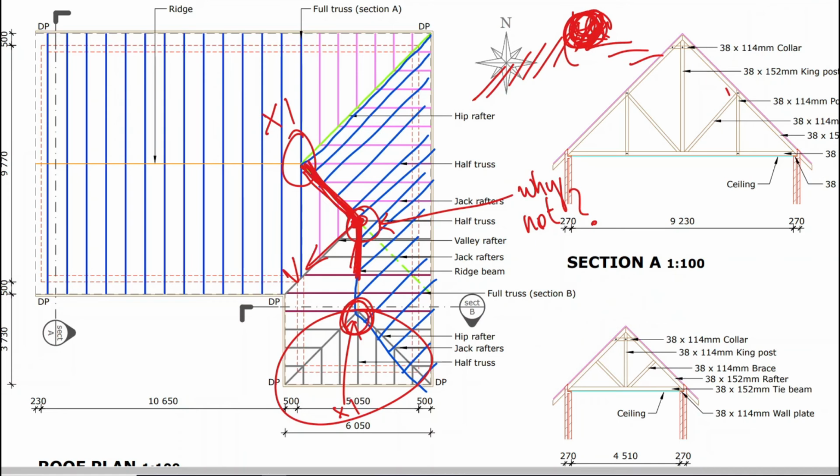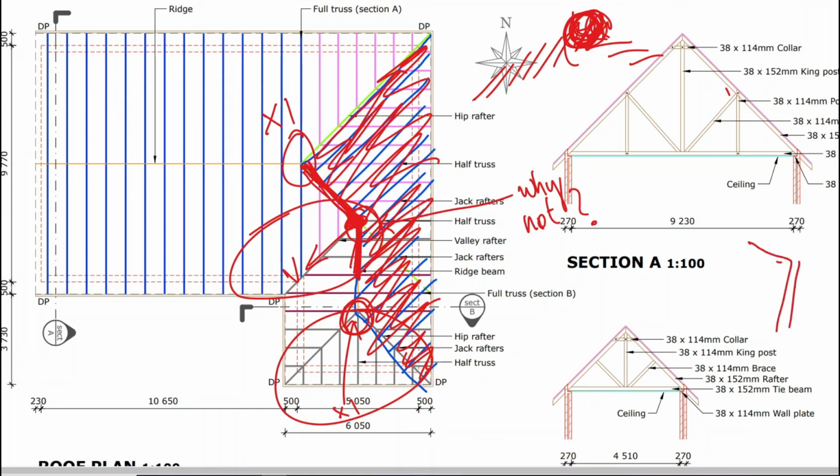If you cannot visualize that this is an entire face on its own, if you can't see that up front, you're not going to know that this is a valley over here. And you might say you need a purpose-made tile there. But all that is actually a recess in the roofing. Not a recess, but sort of, it's cut down. And that inside face is close cut and fitted is the description. But it is close cut and fitted all the way up to that point, and that's it.